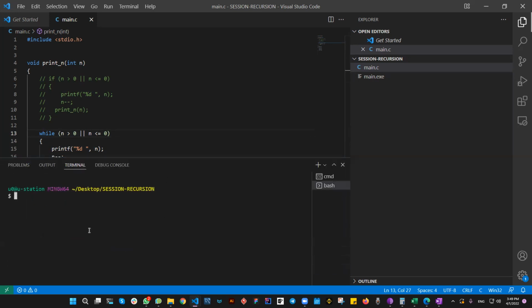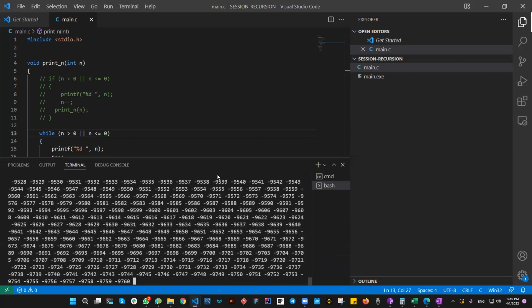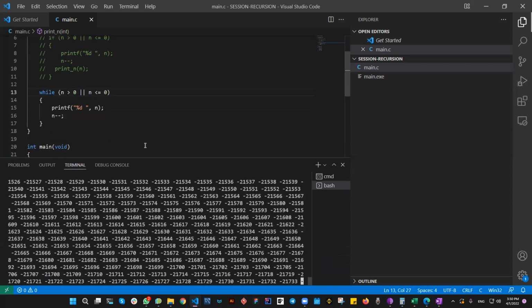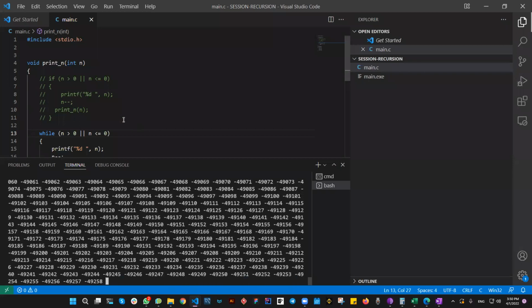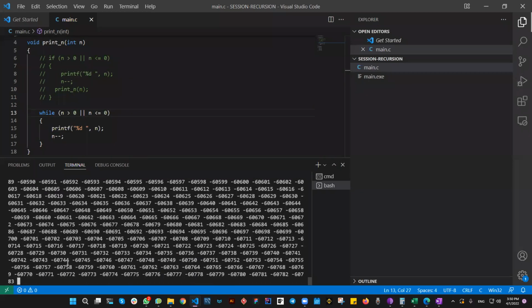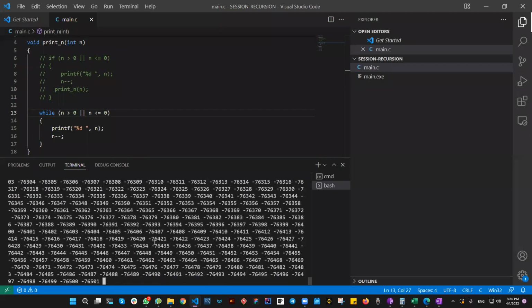So let's create another infinite loop to see what happens. We have got the same kind of issue. But here our program is not stopping.